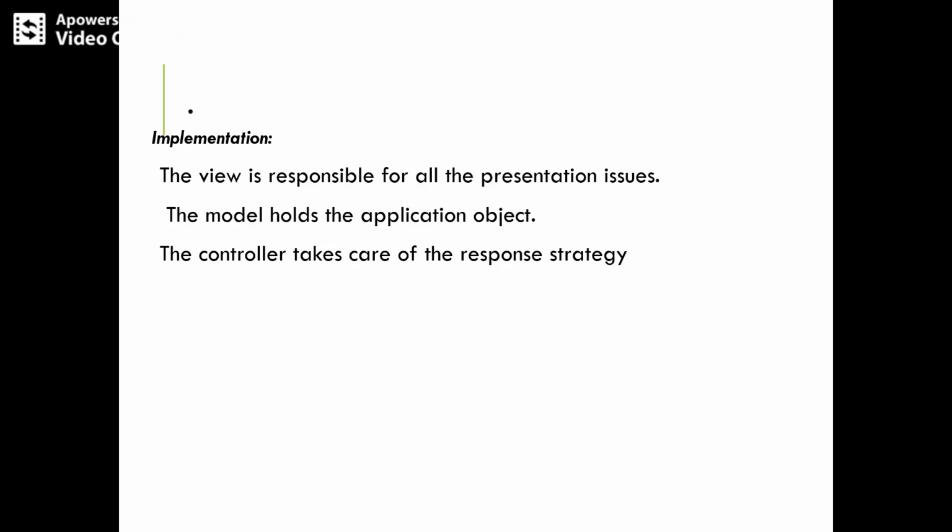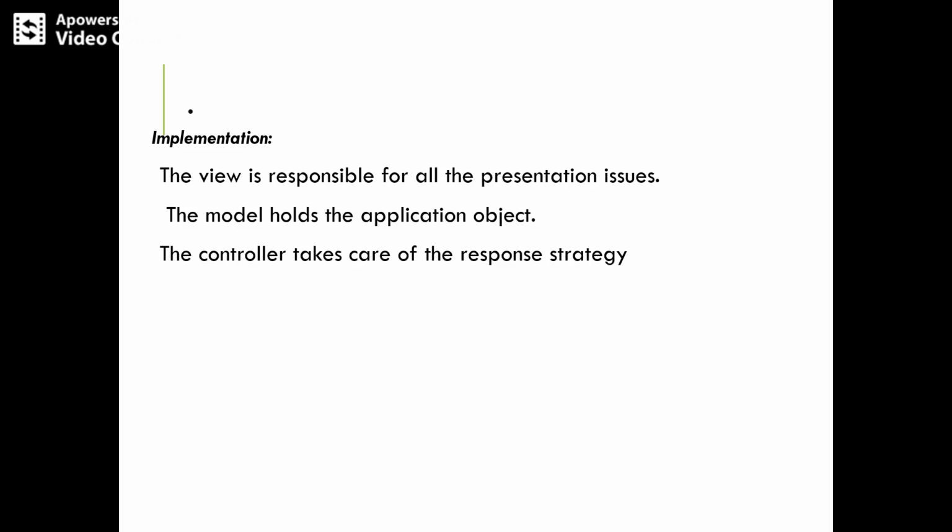So now this is the implementation. As with any software architecture, the designer needs to have a clear idea about how the responsibilities are to be shared between the subsystems. That is the main thing here. This task can be simplified if the role of each subsystem is clearly defined. So this is the implementation. What are the subsystems? The task or role can be clearly defined in the following way.